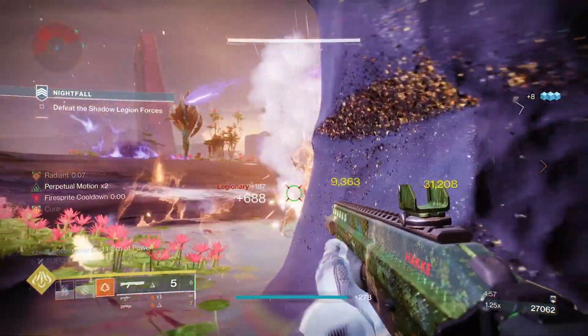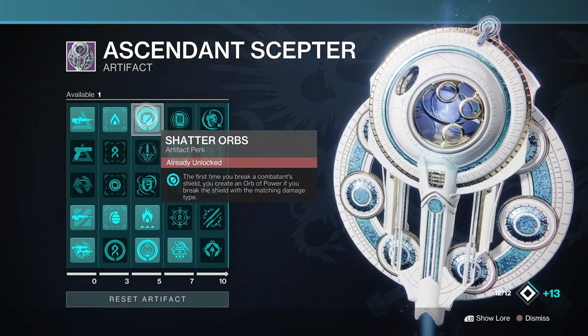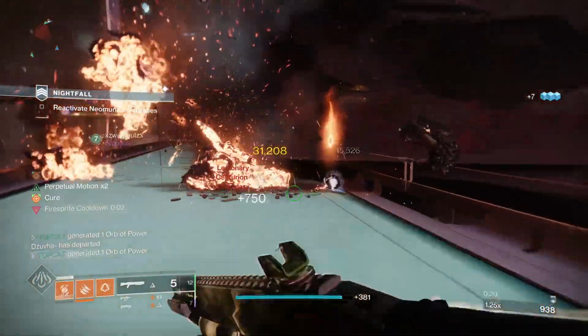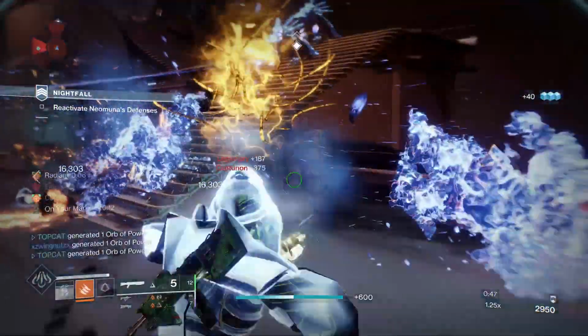Now for our armor build, we are going to start first in the artifact, as we want Orbs of Power. Shadow Orbs will create an orb not on the kill, but purely by the initial shield break of the target with a matching affinity. This works with both your abilities and your weapon affinities.